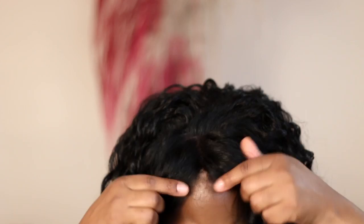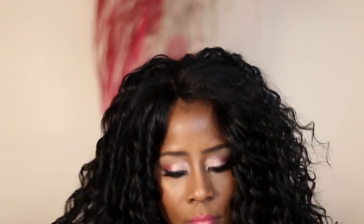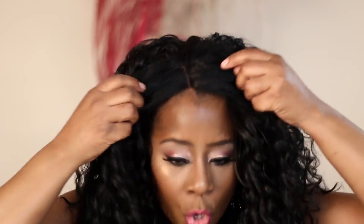Yeah, now I'm talking here. I do like that parting right there. That's kind of attractive. Mm-hmm. So I actually am liking it better with parting it. I don't feel that secure with it, so I probably will put my big bobby pins that I like to wear just to really make sure that this is secure and that this baby ain't going nowhere. But I think I found a winner for tonight.